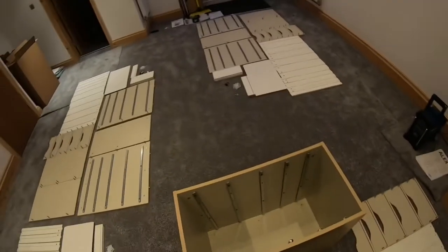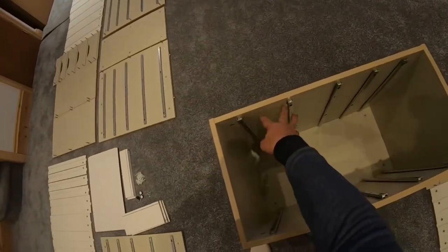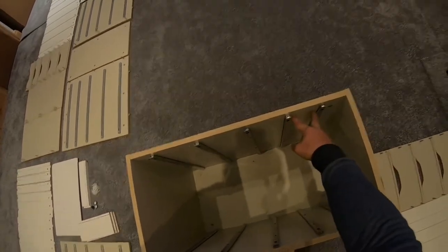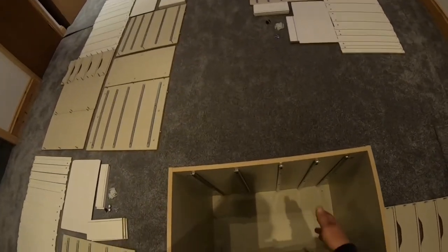So like I was saying before, just make sure you've got it the right way around. So this is the actual top and this is the bottom. So you can see the gaps in between here. So the big drawers go in the bottom here and you can see this gets narrower. So the smaller drawers go at the top. So that's how you know if it's the top or the bottom on the sides.